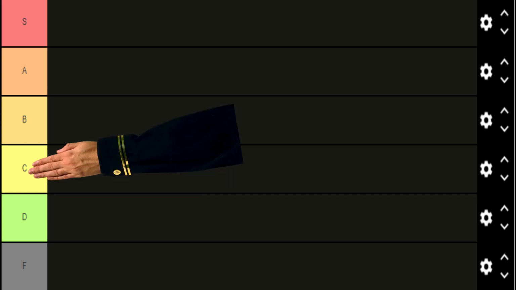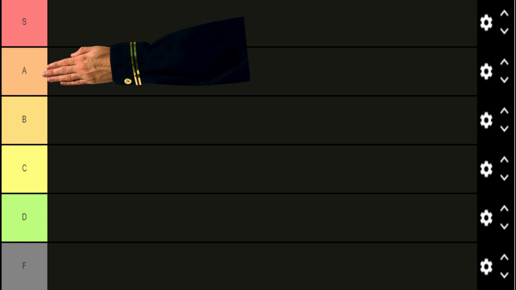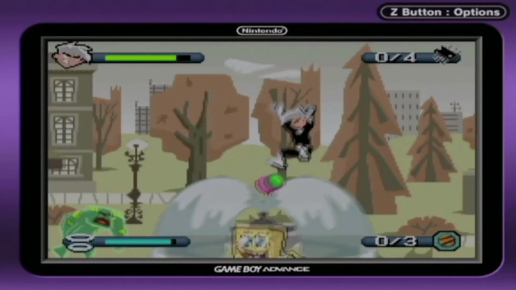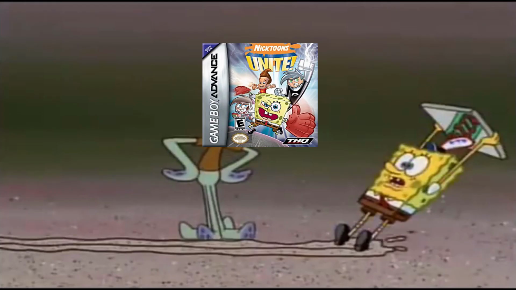C tier are games that I just think are okay/mediocre. B tier are games that I consider good, or pretty good. A tier are really, really good games and are well worth your time. And obviously, S tier is the best one of them all. So now let's begin from the bottom to the top. So at the very bottom at F tier is the GBA version of Unite.